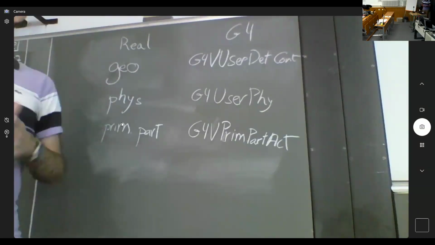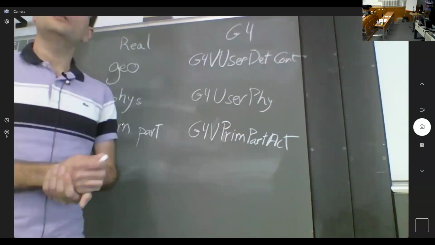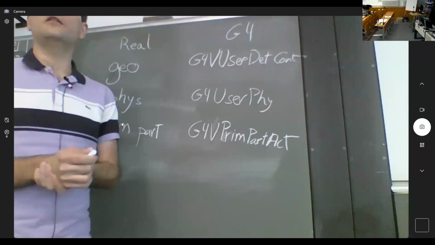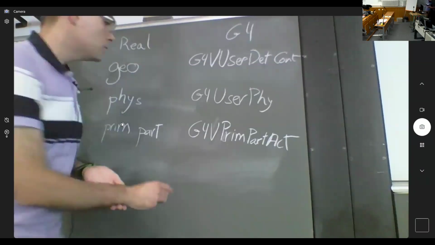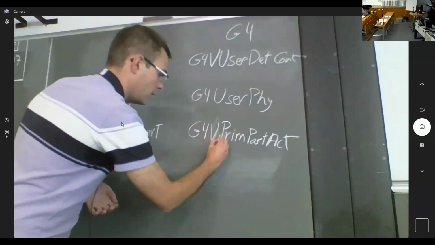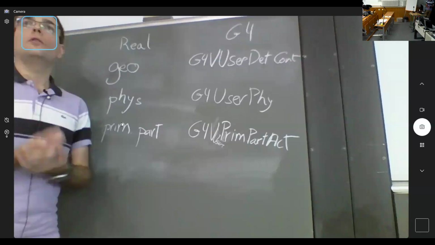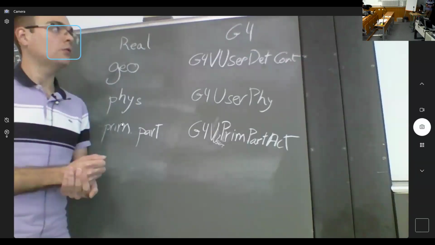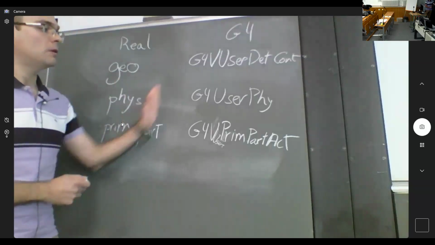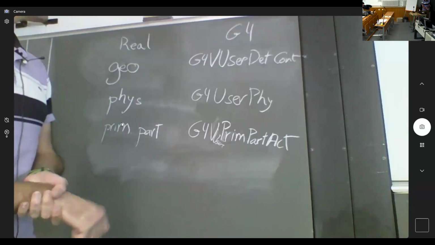There are other interaction points that will allow us to extract this information. Those will be optional user actions. Sorry, here I forgot to put user. Anyhow, this collection of user actions will also have to be declared to Geant4. But the important thing is to map this, at least until Wednesday. Good.